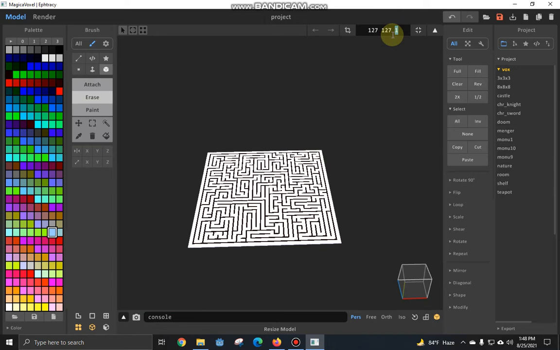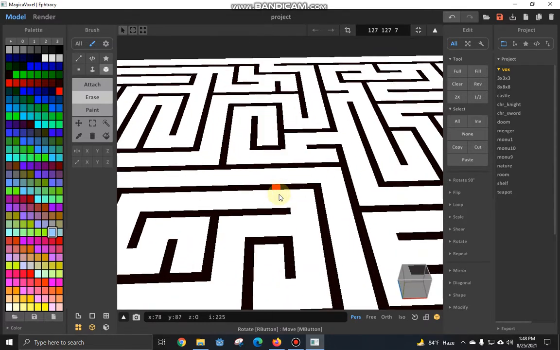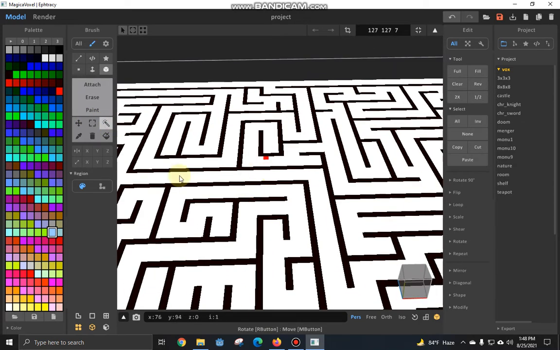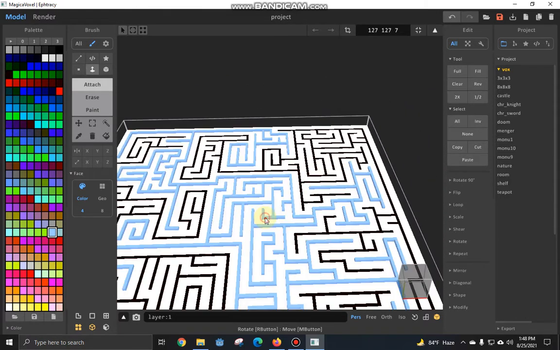I want it to be at least 7 because the wall should be high enough. I want these black lines to be wall. So for some reason I have to select the white one to extrude the black one. I didn't get it either, but let's click attach, extrude function, and you will see in a moment.